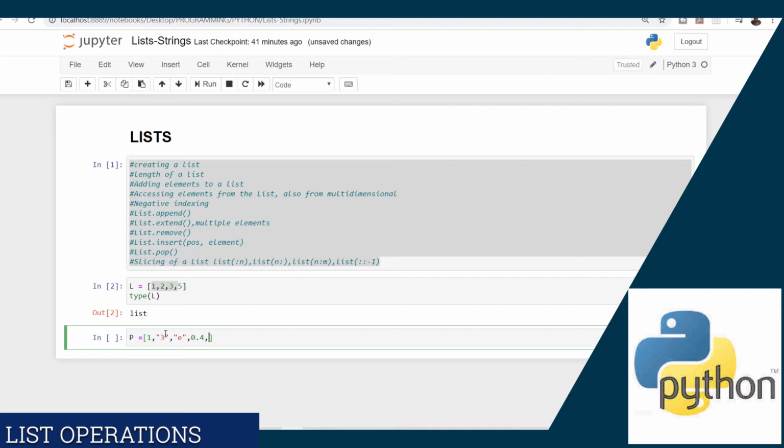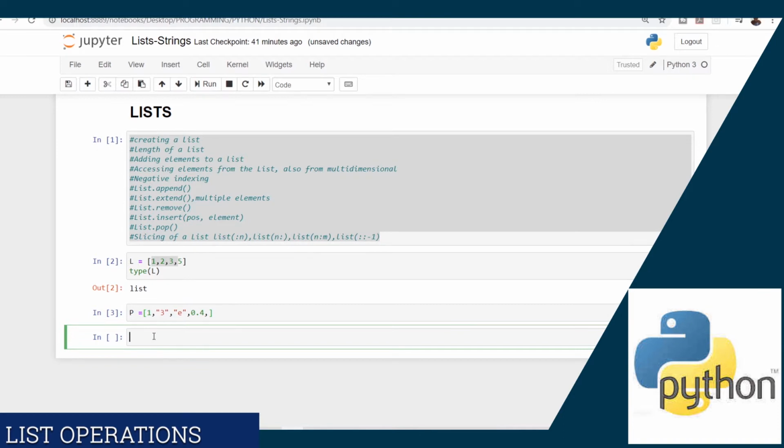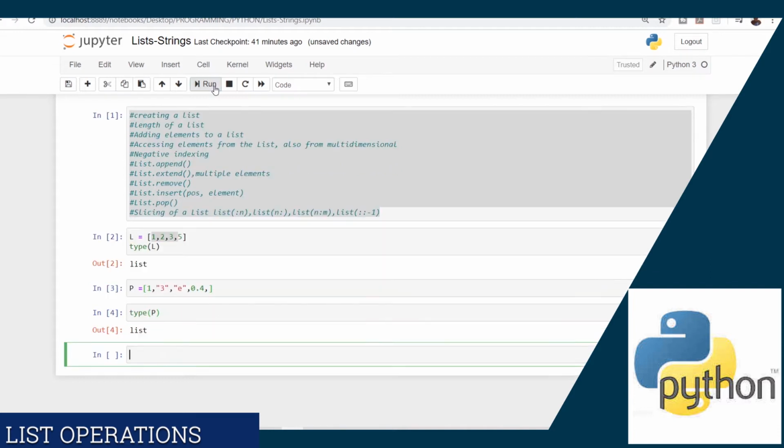This means that a list can take on everything. Just to make sure, let's check again the type of P. If we do that, it will tell us this is a string. Alright, so let's focus on list L.